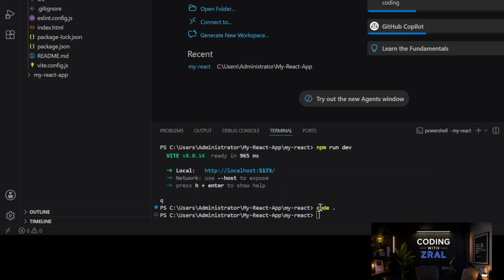What we're going to do is we're going to test the app first before we add a lot of things in it, and it becomes confusing and a little bit challenging. So we're going to do an npm run.